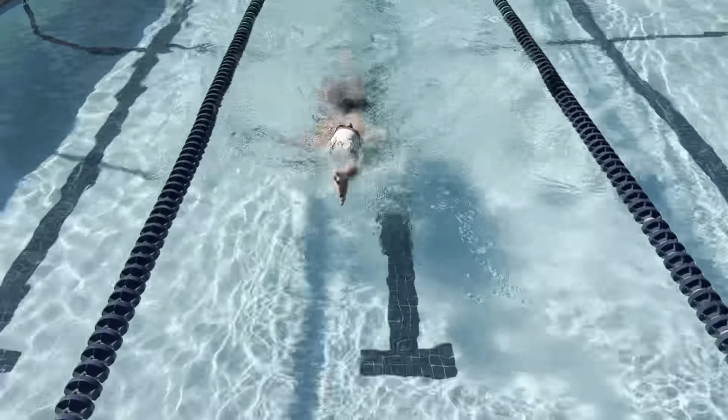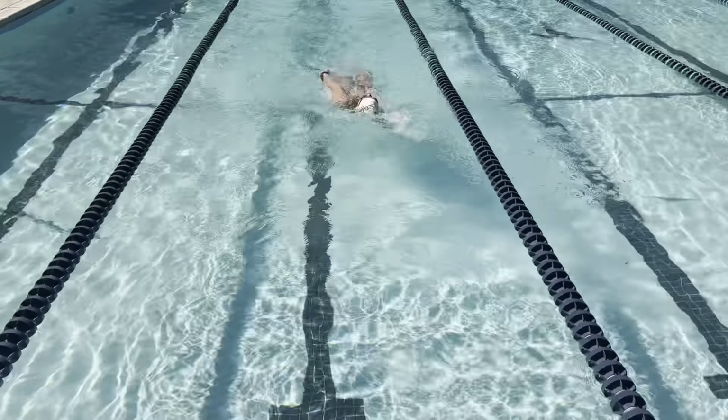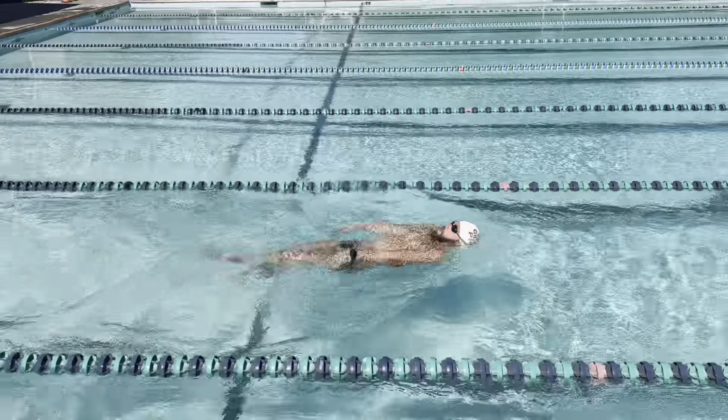Ideally, we want to have a nice straight arm entry just outside the shoulder line. This is going to allow you to swim tall and balanced while also getting an efficient pull. All right, so how are we gonna fix this problem? Well, I've got two drills for you. The first one's pretty common and simple, so we'll start there.